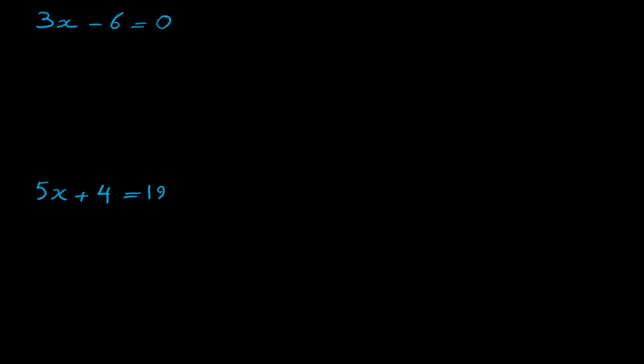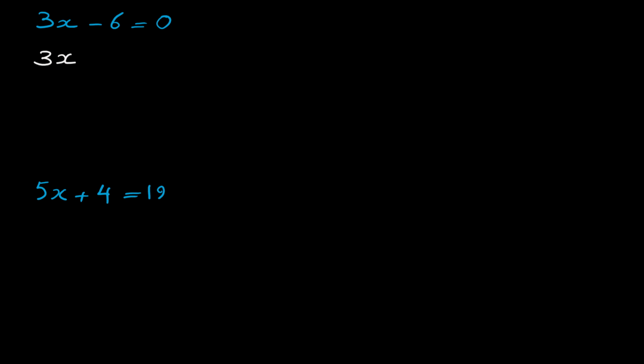Here I will show you two methods for solving linear equations. These two methods are basically equivalent to each other, but one of them is easier and faster for solving linear equations. Let us start with the basic method that usually you can find in most of the textbooks, and then I will show you the other method which is a little faster. We have this equation 3x minus 6 equals 0.